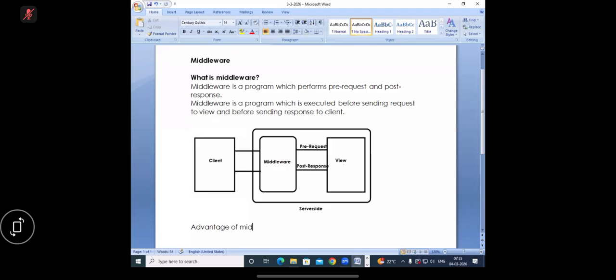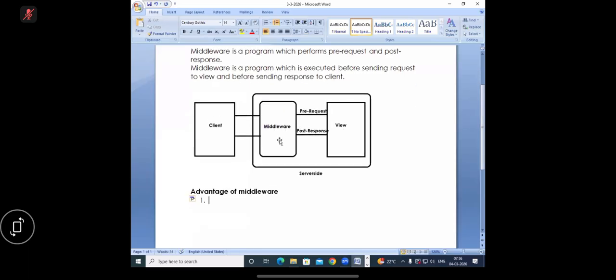What is the advantage of middleware? Sometimes what will happen is, this middleware does not belong to only one view.